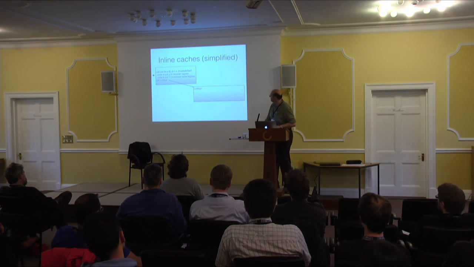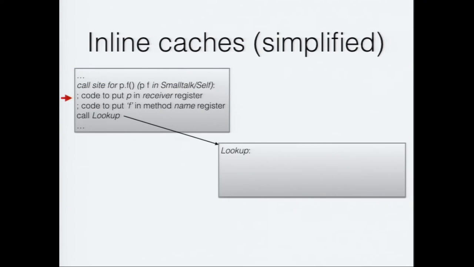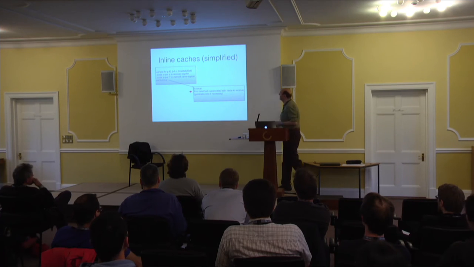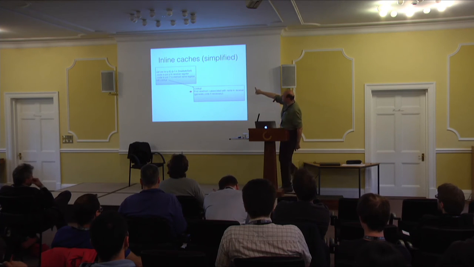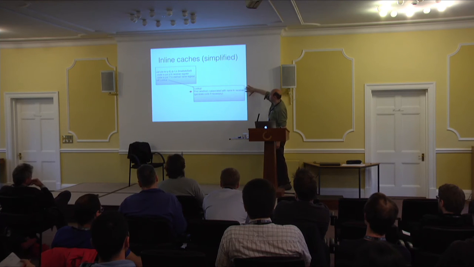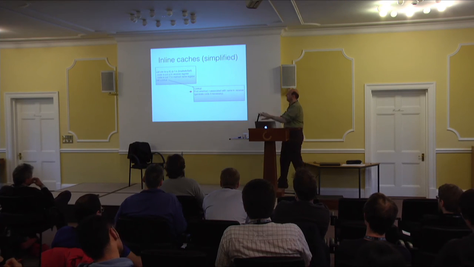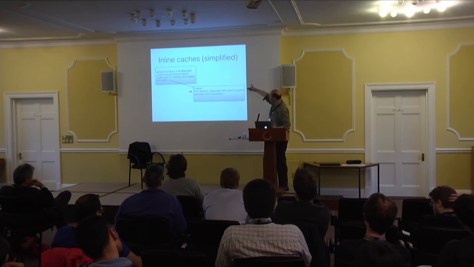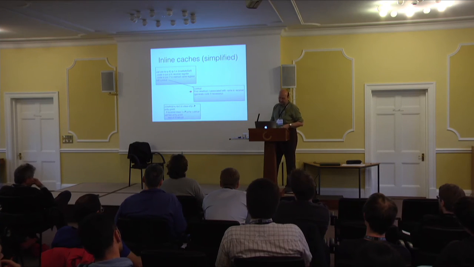And what the lookup routine does is, so the red thing is the program counter advancing. So we work down here, we end up in the lookup routine. The lookup routine is going to find the target that you have to invoke based on the types of the things in the registers and the values in the registers. So an N method, the native version of your method, is going to get associated with this particular pair of name and receiver. If necessary, in a just-in-time compiled environment, you'll build that by compiling. But anyway, by the time you get to the bottom of this, you have it in your hand.